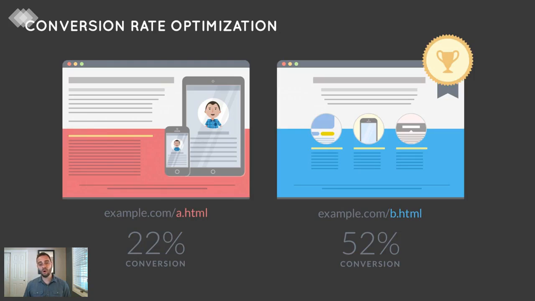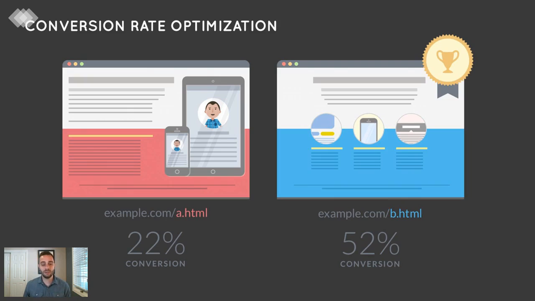And usually what we're doing here is we're testing variations of pages. Conversion rate optimization also often focuses on A/B testing, where you have one current variation of a page and you're creating another variation of a page to see if it performs better, to see if it gives you more of the outcomes that you're looking for. So if we have a page and we change that page, and we're going to walk through some of the things that you can change, are we able to increase our ability to drive more leads throughout the process? And that's really what conversion rate optimization is.